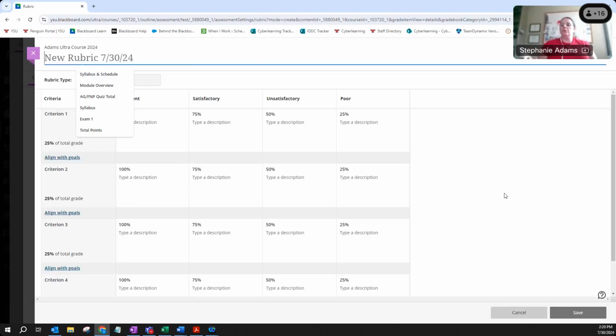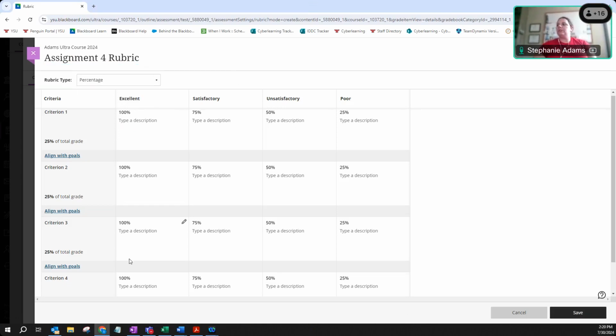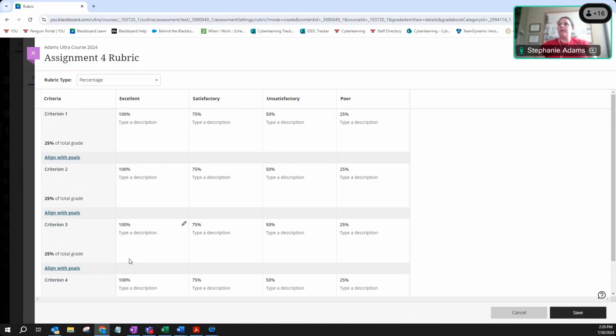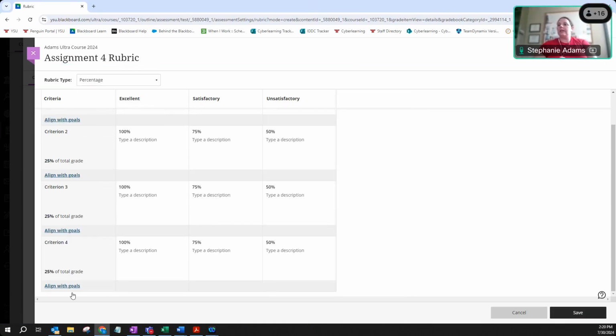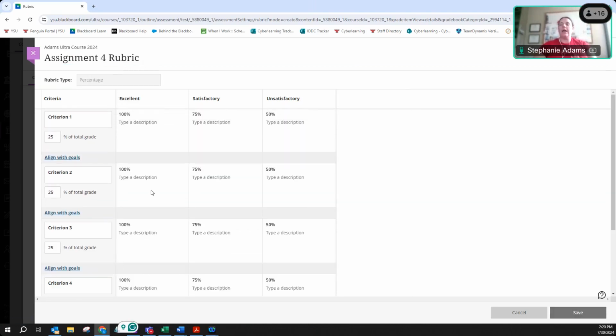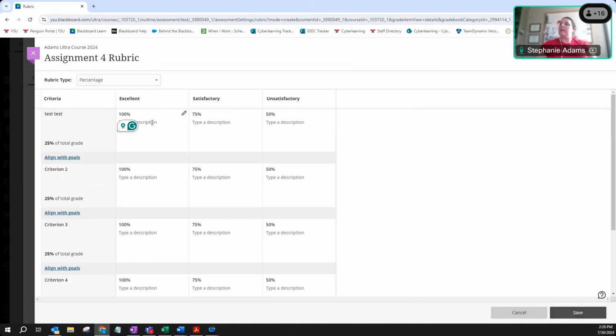This is going to open up our new rubric. We're going to be prompted to name the rubric. Go ahead and name it something meaningful that my students will be able to use and identify. And then you'll see here, we basically just have a template rubric. The nice thing about this is I can add additional columns. I can delete anything I don't want to use. I can add items at the bottom of my rubric. Everything on here I can edit. So I'm not going to go through actually typing out information here, but you'll notice that I can edit anything on this screen.